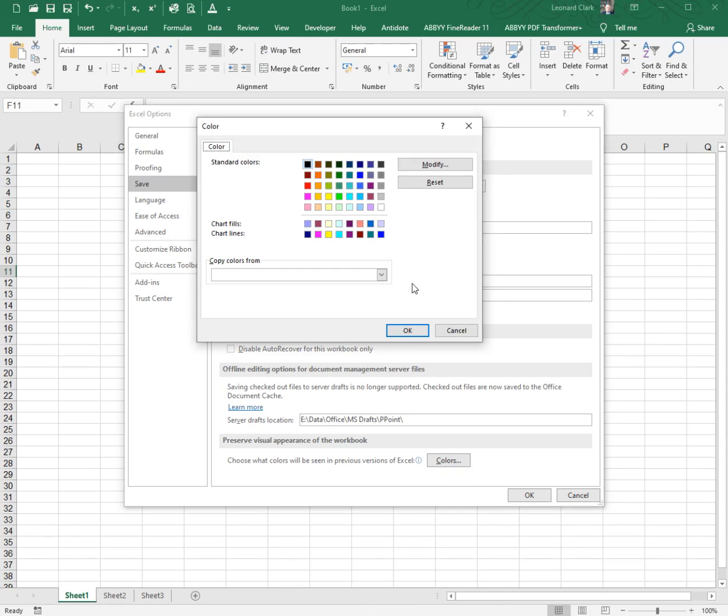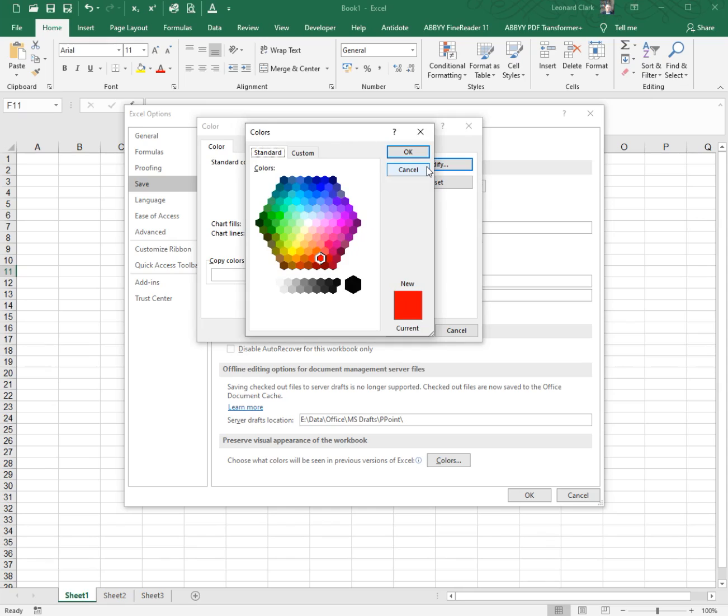So if you go in here, basically you can select a color. So these are presumably standard colors. So if I selected red and I select modify and I change it to yellow, I'm not going to, but suppose I change it to yellow, you'll see the current color is red and the new color is yellow.